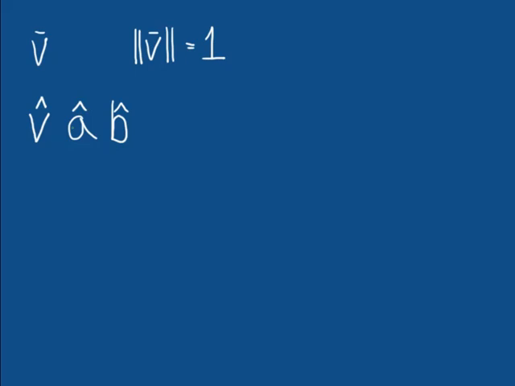But why might we be interested in vectors that have a length of 1 unit? Well, to understand this, we need to think back to the whole concept of what vectors are. We recall that vectors contain 2 pieces of information. They contain a direction and they contain a magnitude, a size of value. The size of the value is stored in terms of the length of the vector, the magnitude of the vector. So usually vectors have 2 pieces of information. They have a direction and they have a length.